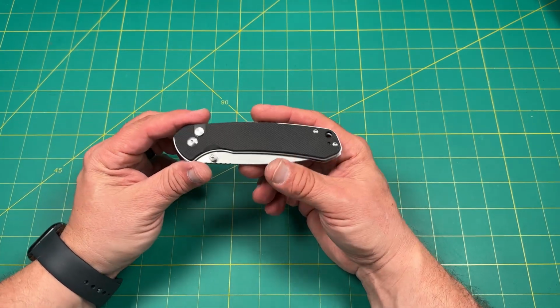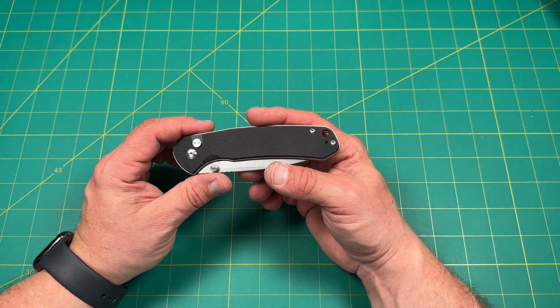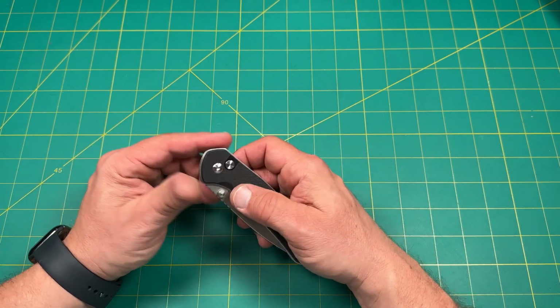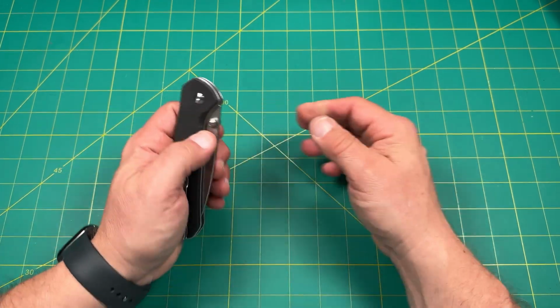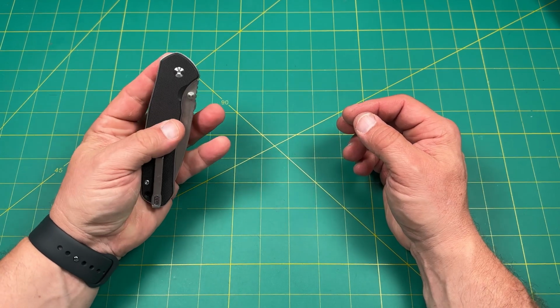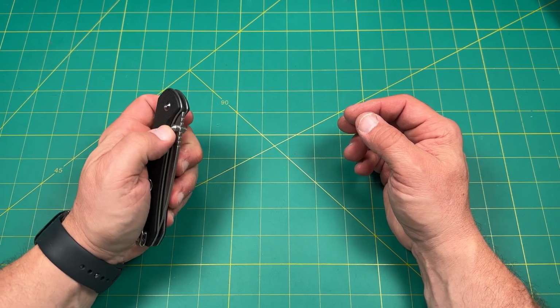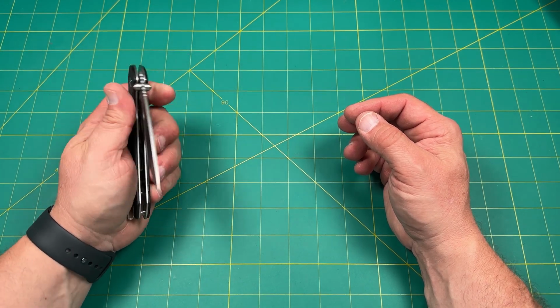You know it's coming. So I chose this one because I think it's cool. I do like the button lock, but I like the thumb stud one too. They just know how to put those thumb studs in the right place. I think almost anybody, if you use this knife and you follow the side of the scale, can deploy this knife, both straight thumb stud or reverse. It's almost like it guides you into doing this correctly.